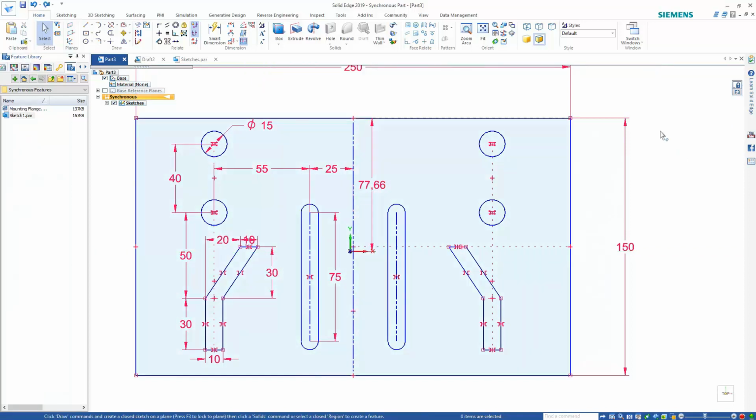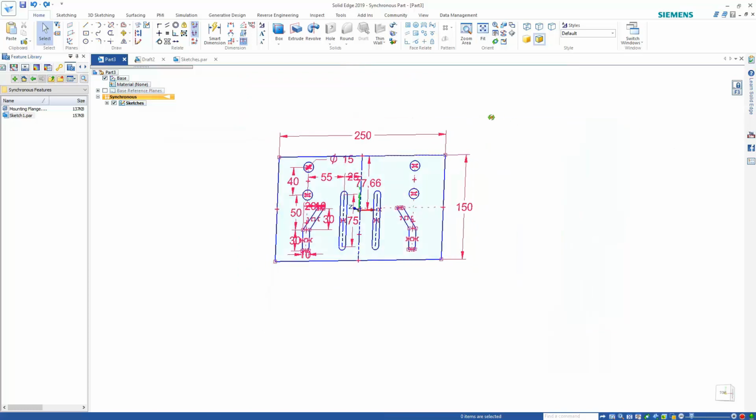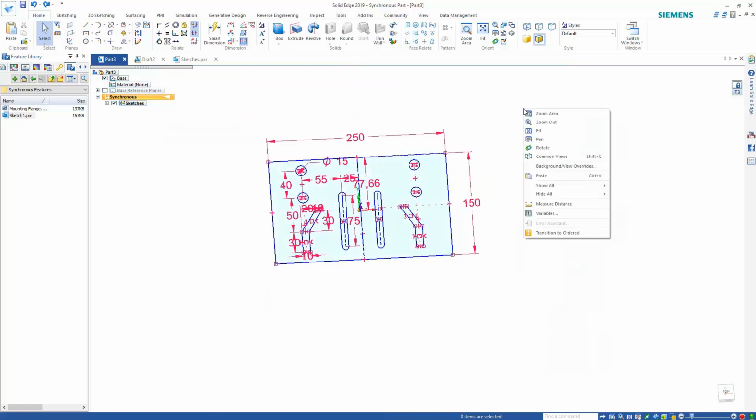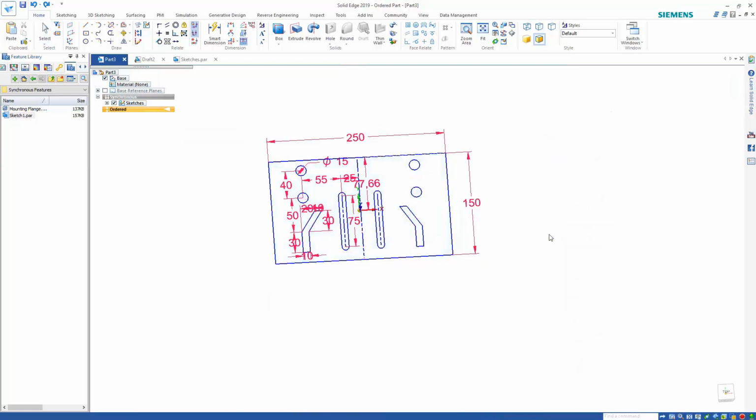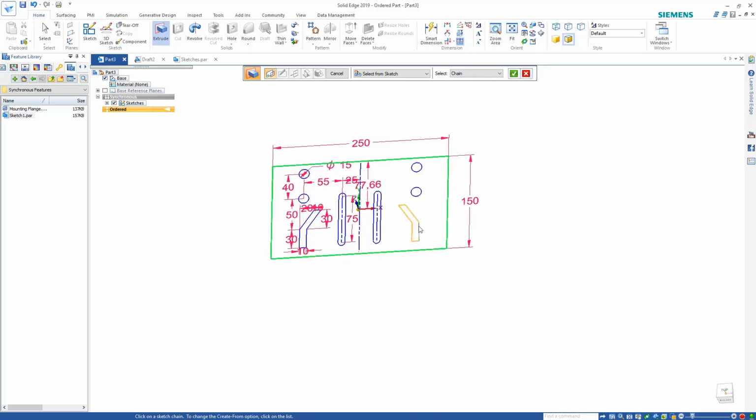The easy way to generate a solid model from this profile would be with a synchronous extrude, but just to prove my earlier point, I'll do it the hard way. I'll transition over to ordered mode, begin an extrude, and start choosing sketch elements to include in this extrude. In my case, it's going to be all of them. Because this isn't an ordered sketch, I have to manually select them all.